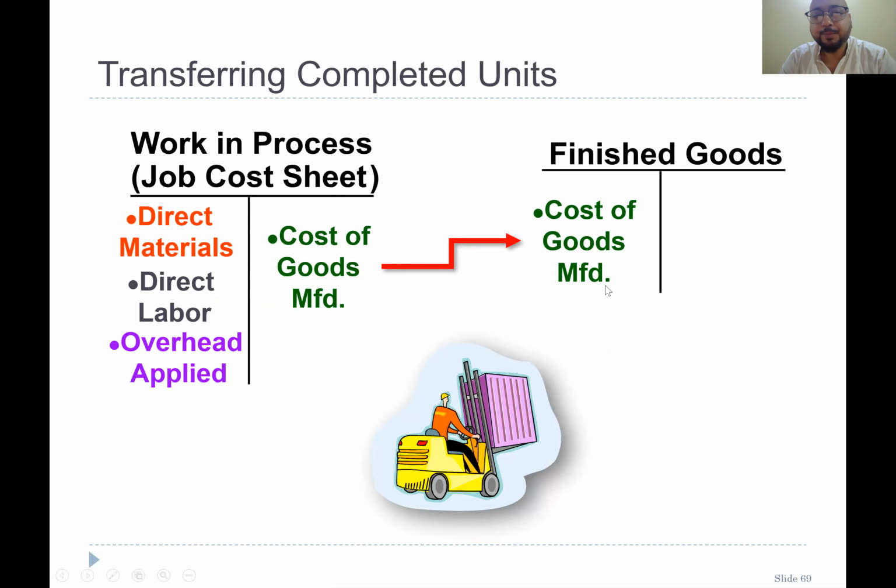And now, transferring the unit cost from work in progress to finished goods, right? So in work in progress, here we have direct material, direct labor, and overhead applied. Understand? The difference will go to work in progress. That's it. And that cost, when it is completed, the completed products will be shifted to the finished goods department, or the warehouse of finished goods.